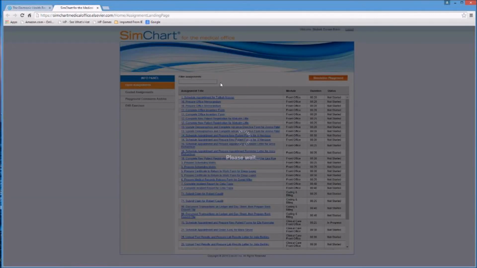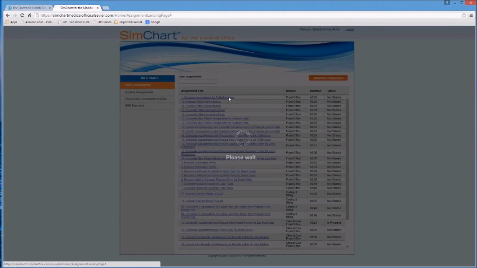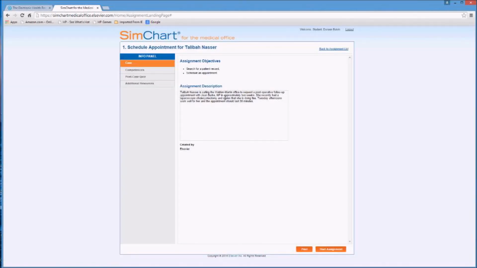And here is where you will find the assignments that I have chosen for the different areas of doing electronic health records. And you will just click on the assignment. It will bring you to the simulation playground and it will walk you through what you're doing. Again, if you have a problem with an assignment, please email me and let me know what's going on. Again, refer in the subject line to the chapter and exercise that you're working with.